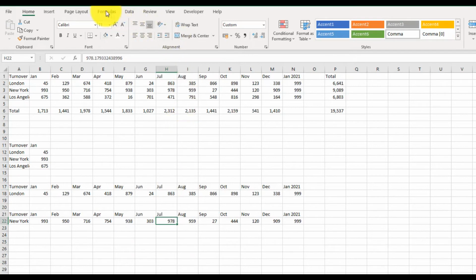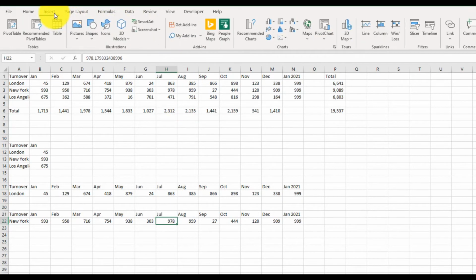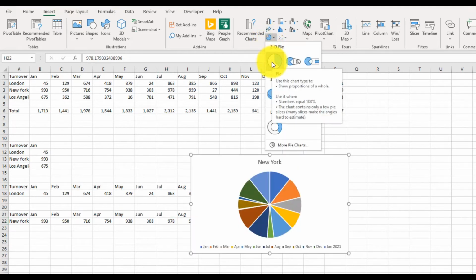So you could just create a pie chart like that for New York.